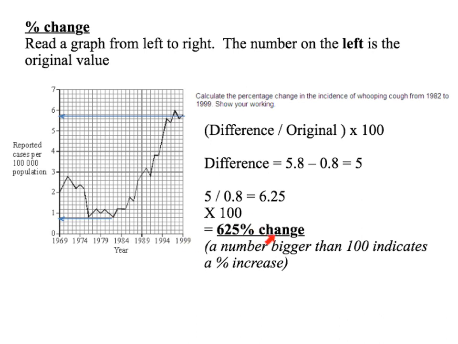Now some people think they've gone wrong and try and do something completely different, but a number that's bigger than 100 means that the number has increased. You've got a percentage increase, so that is actually correct. You've got a 625% change, showing that this number is bigger than this number because it's a bigger than 100% increase.